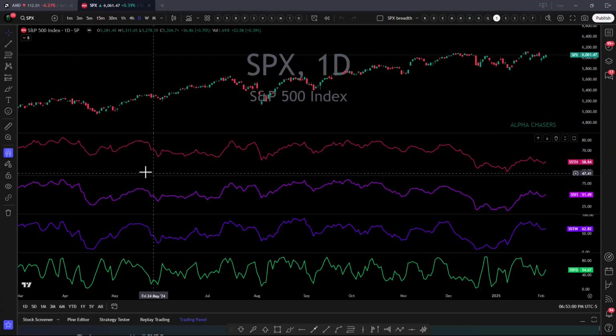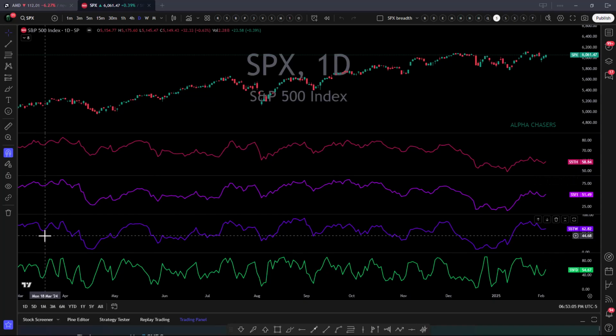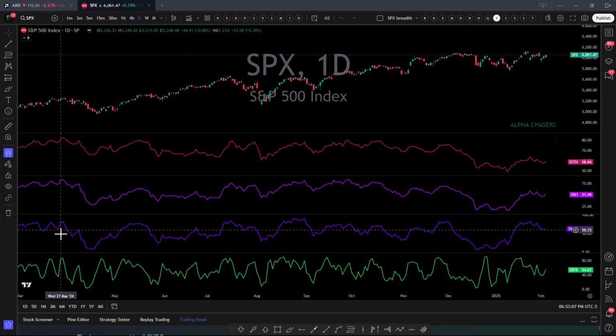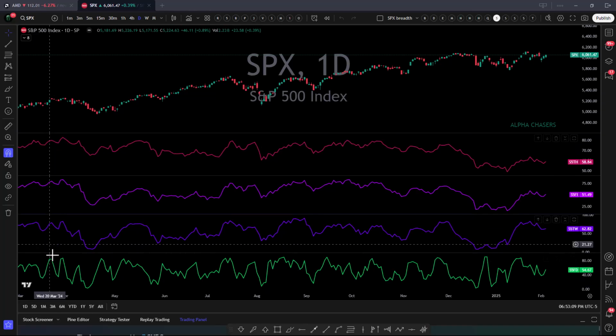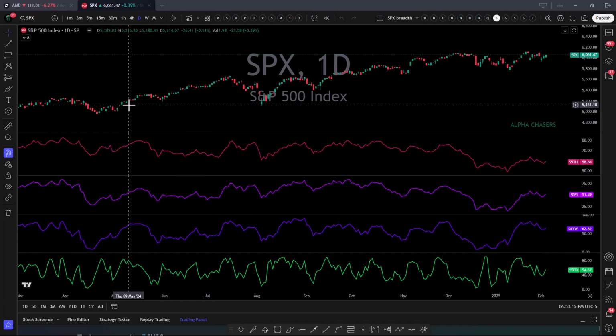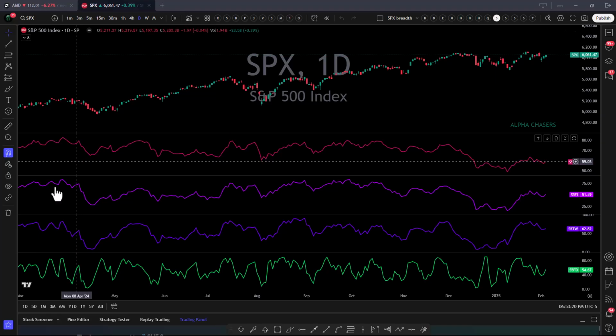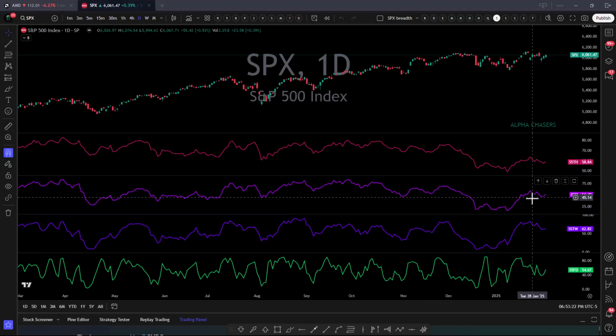First and foremost, we have the 200, we have the 55, or rather 50, the 20, and the 5. So they go in order from largest to smallest, and then you can see the volatility, and they are the percentage of names in the S&P that are above. Really quick snapshot way to look at breadth. You see here you're at 58%, but look at this 50. We talked about this last night.